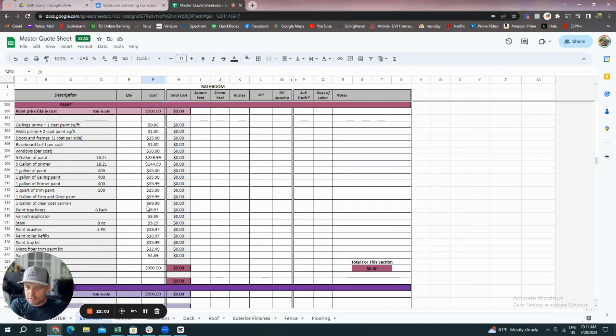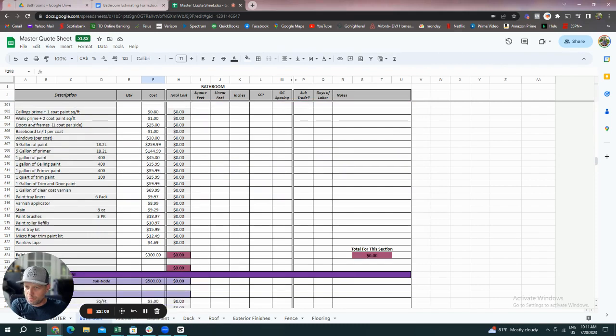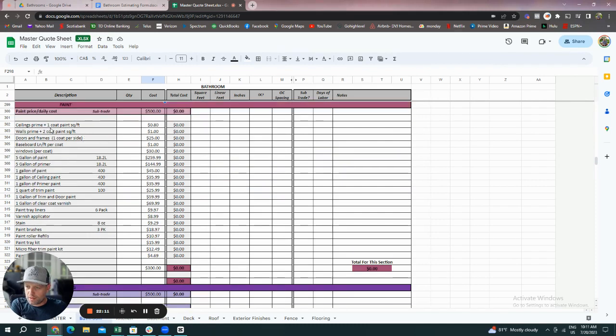So then paint. After we sand, we paint and prime. There are a few different things on this one. What I've done here is ceilings prime plus 1 coat of paint. If you're doing your ceilings, usually it's 1 prime and 1 coat of white paint. My subtrades come in at 80 cents a square foot for that. So again, you can find out your subtrade costs. But I'm going to have my guys do all this because it's going to save me some money, and I can keep the cost of this whole project lower.